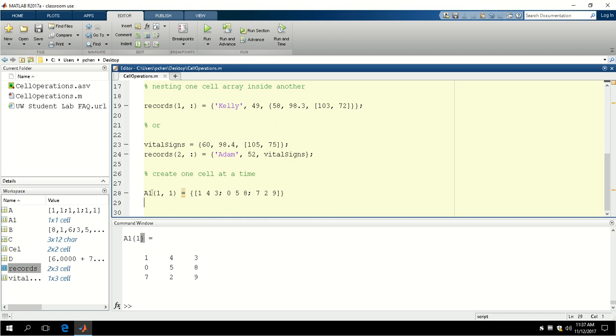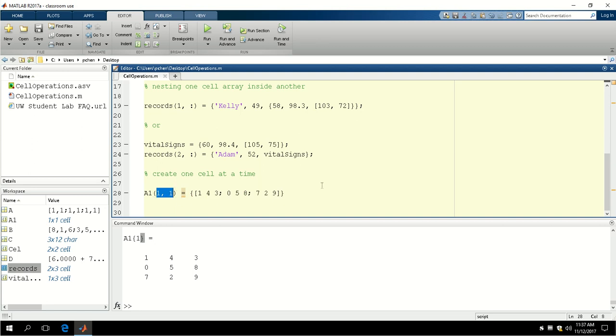So here you are using parentheses. If you are using parentheses to index into a cell array, it means you are extracting the cell at this particular index. What's inside of that cell is irrelevant. You don't care about what's inside of that cell. For this particular assignment, all you want to do is put this particular cell in the 1 1 location.